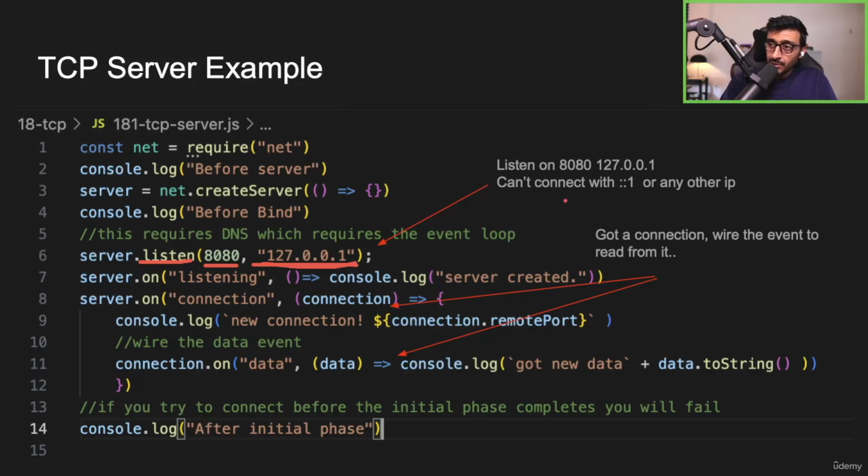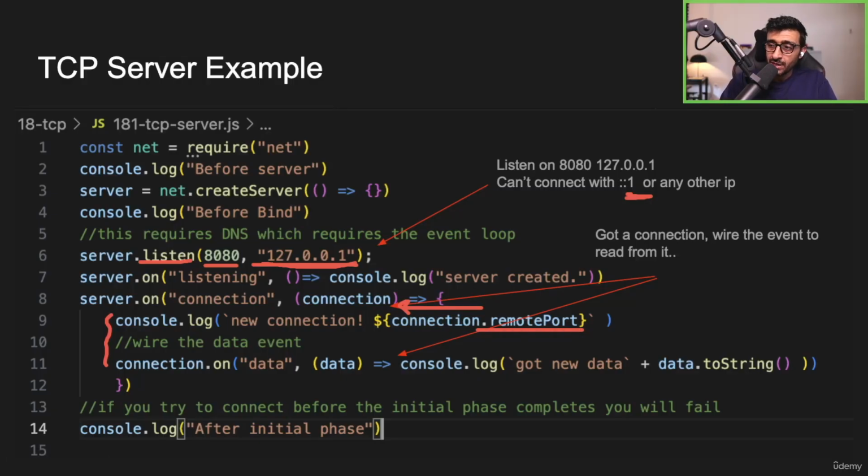So yeah, we bind it here. In this example, you can connect on 127.0.0.1, but you cannot use the IPv6 loopback to connect. And then of course, this is an event: when a three-way handshake happens, the kernel gives us a connection and node calls accept, and the connection file descriptor is created. Then we mark this callback as ready, which will get picked up in whatever the next event loop is, and we start executing it.